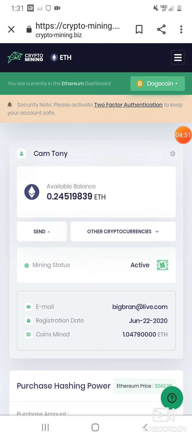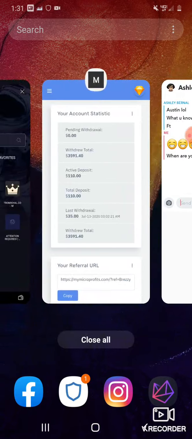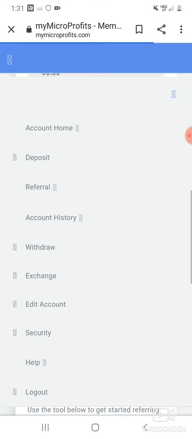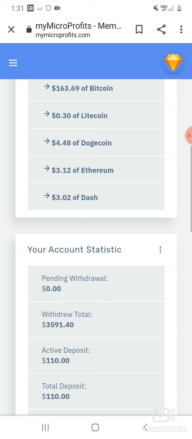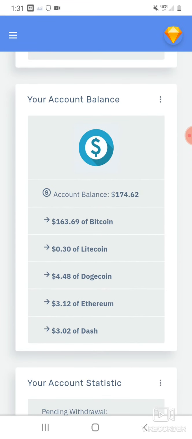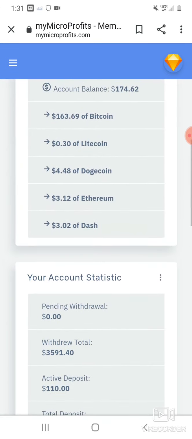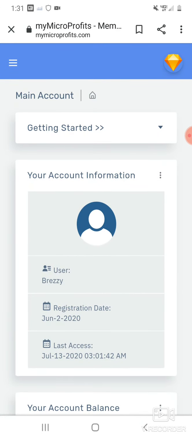And what else we got? The T2X seem to be going pretty good so far. I gotta get to my computer so I can really check that thing out. My micro profits, you see it, man. I got $174 in there. I've already taken out almost $3,600. People be asking me for the link. I guess I'm gonna start giving out the link. I guess they ain't going nowhere. They still paying out. What you want me to say? Hey man, I'm just here to make crypto, baby. That's it. All you need is a little luck and some brass nuts. I got both of them.